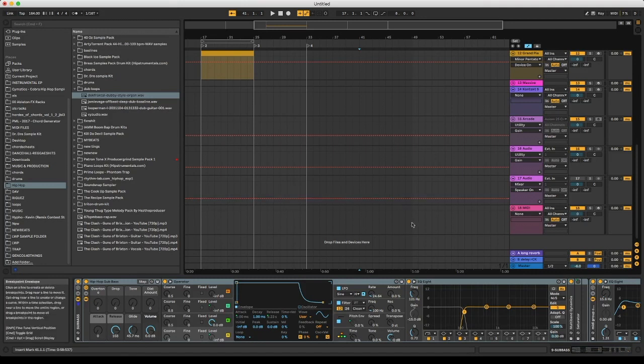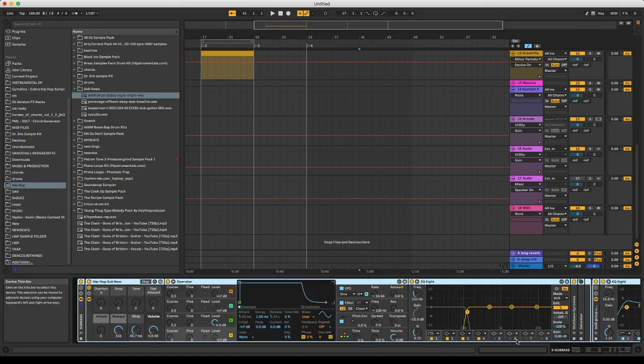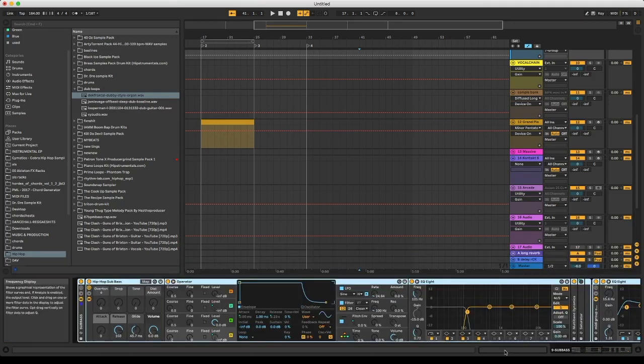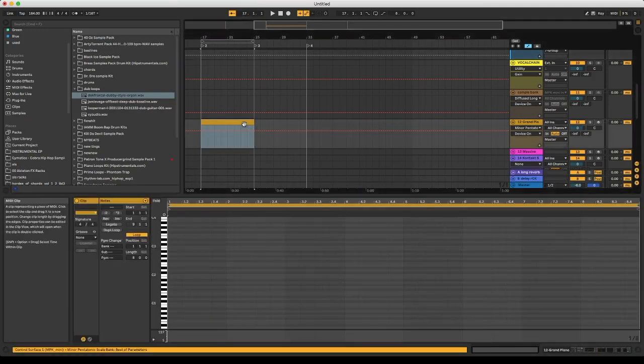Over here, this is your device rack. You can click on that and it will be labeled over here. You can also highlight this with the little arrow in the bottom right corner, or you can double click when you get this up down arrow shelf thing. Double click, it brings it up. If you have any clips highlighted, it will show you the highlighted clip.